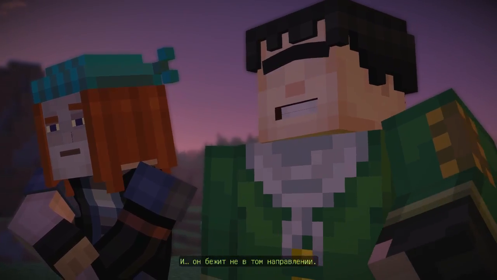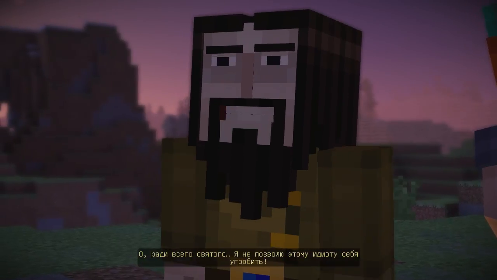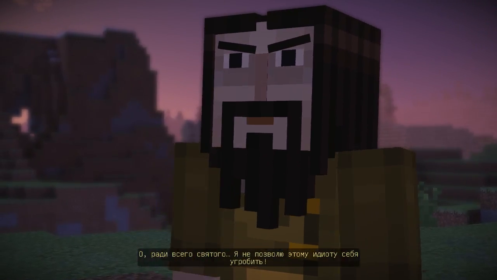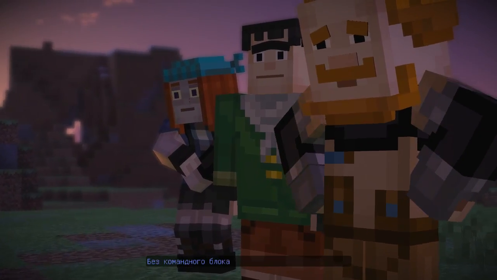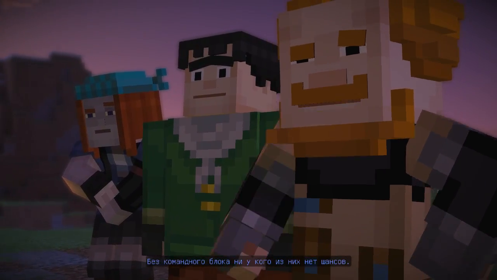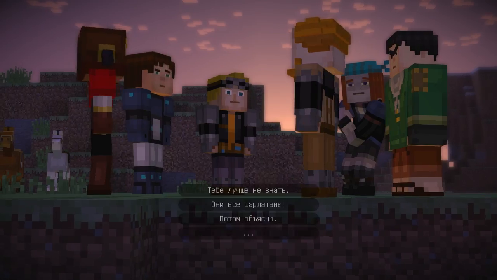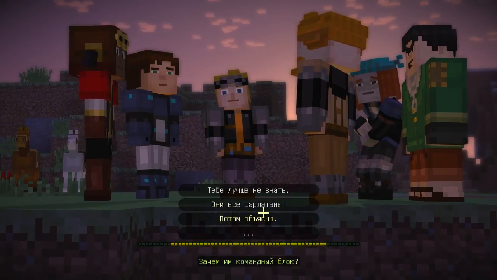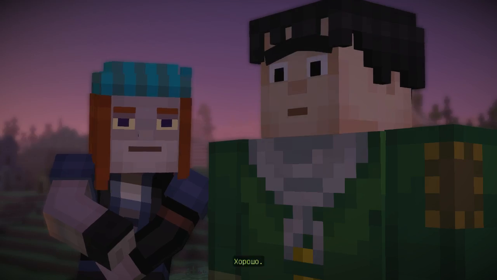And he's running the wrong way. Oh, for goodness sake. I'm not letting that idiot get himself killed. Gabriel! Come back here! Without the command block, none of them stands a chance. Say what now? Why do they need the command block? I'll explain later. Fine.